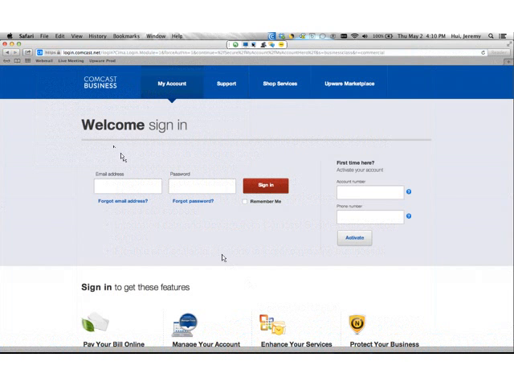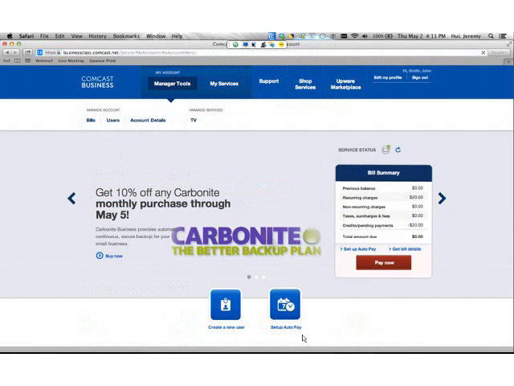On signing in, just click sign in. It's going to bring me to the account section of the business class portal, where one can manage a lot of their account details as a Comcast customer.